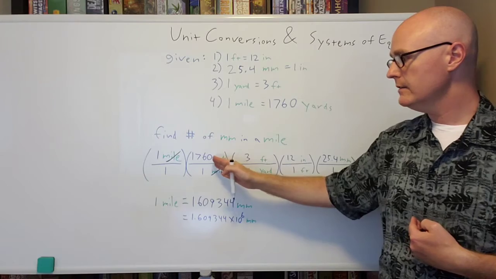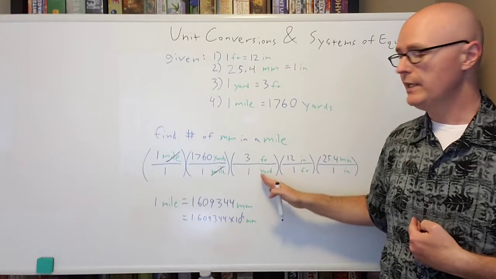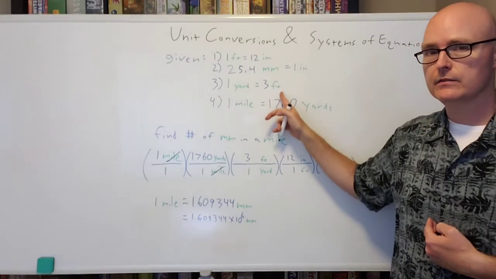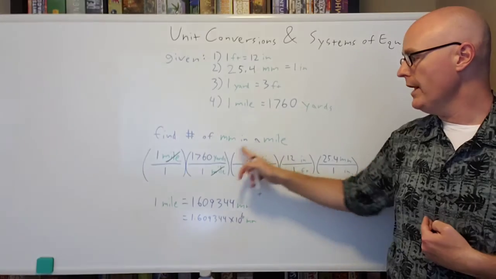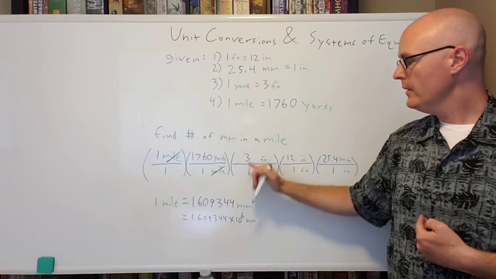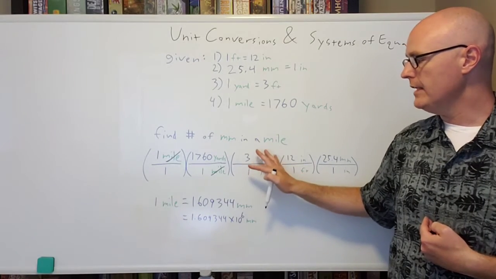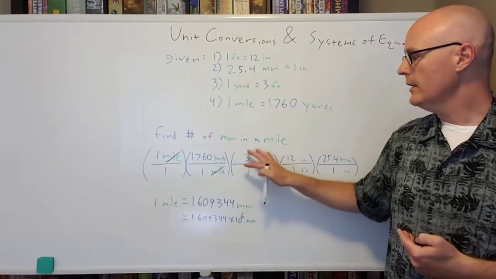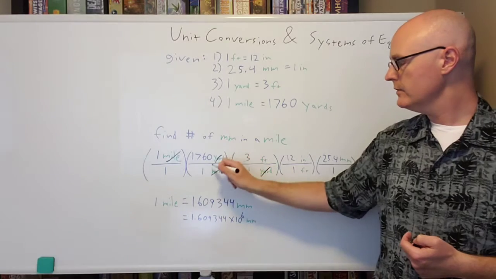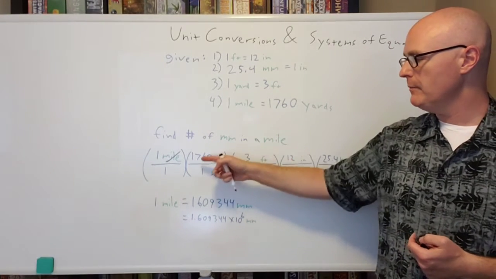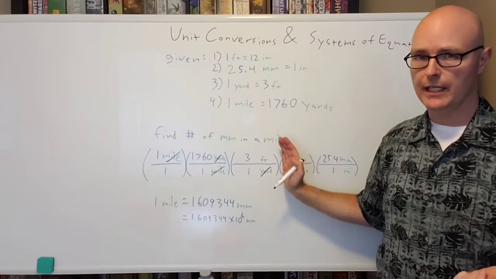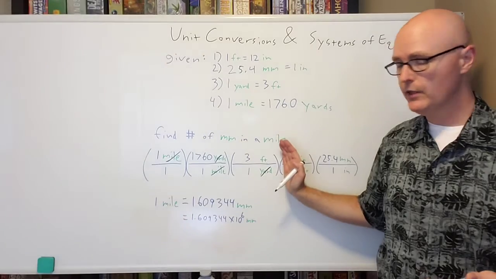What helps us out in this case is to put the yards in the denominator. So I need to get rid of these yards. So 3 feet divided by 1 yard is this equation. This is the 1 that I'm multiplying by this quantity. So 3 feet divided by 1 yard is equal to 1. Therefore, I can multiply it by this quantity. This will cancel out my yards. And if I were to take 3 and multiply it by 1,760, that would tell me the number of feet in a mile. Again, now we're trying to solve, so we'll continue on.